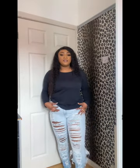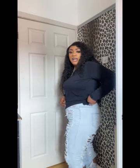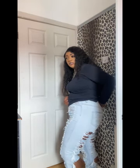I love them. When I first bought them, I was thinking, you know, I need a nice pair of jeans to go somewhere nice, maybe have a drink at some lunch date with my friends or a barbecue setting. And I saw these jeans and I fell in love. And they're so comfy. They're not really stretchy, guys. They're not a stretchy pair of jeans, but you know, they're comfy. I think I got this in a size 13.